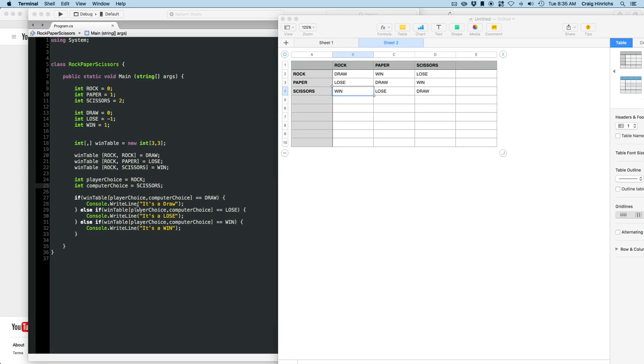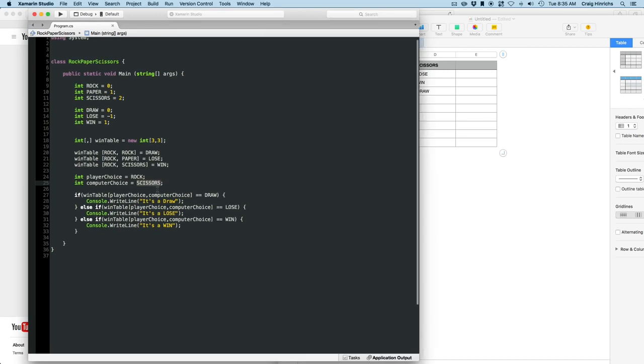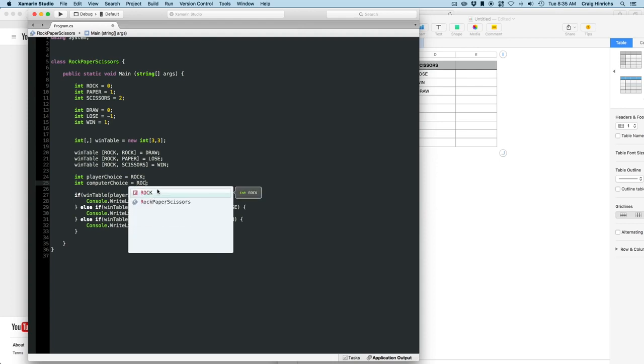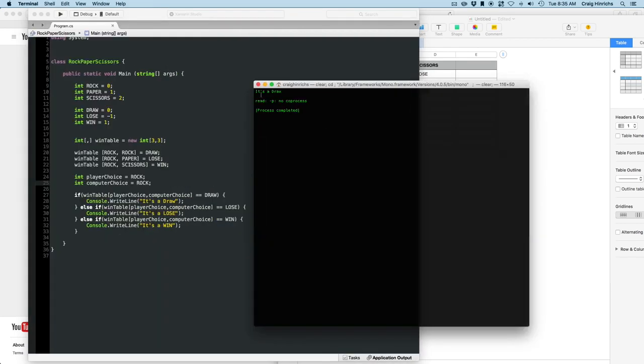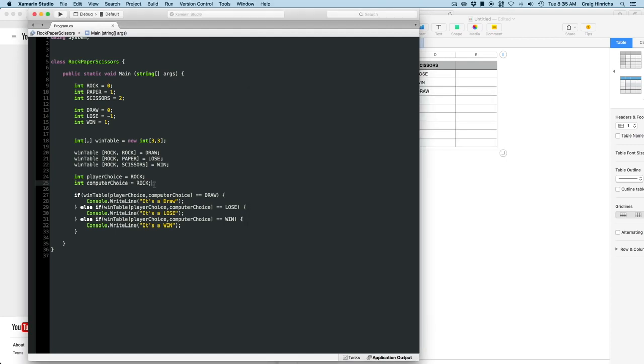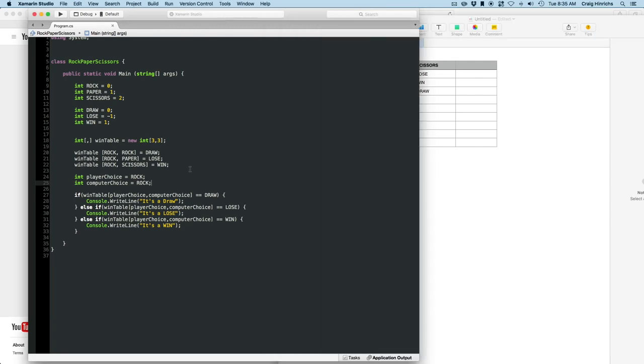If we change the computer choice to rock and run it, we'll see that it's a draw. So this is a really nice and neat way to talk about data and how it maps to certain win conditions. And we're going to be going over these types of things a lot.